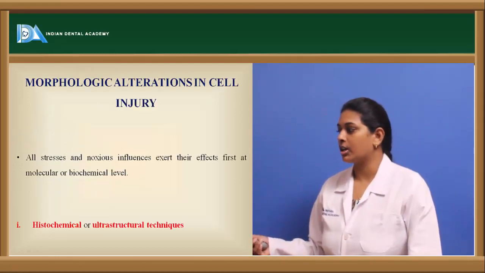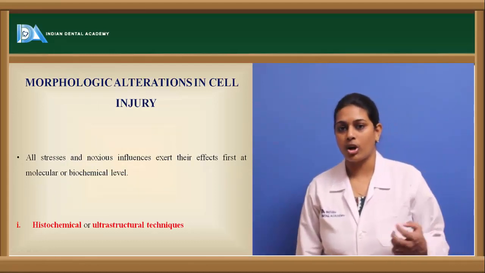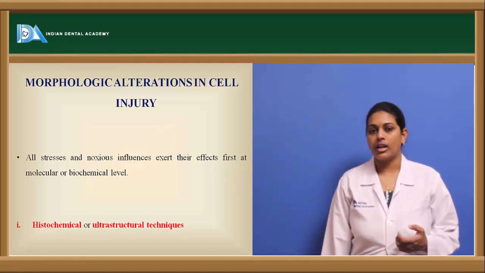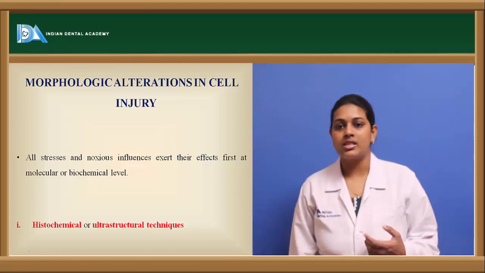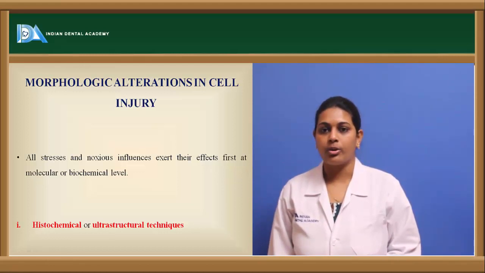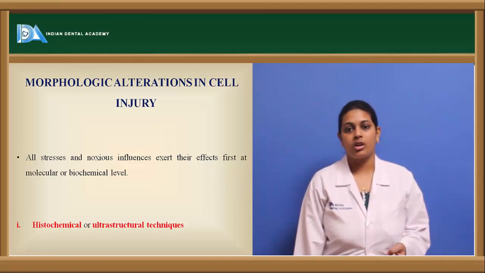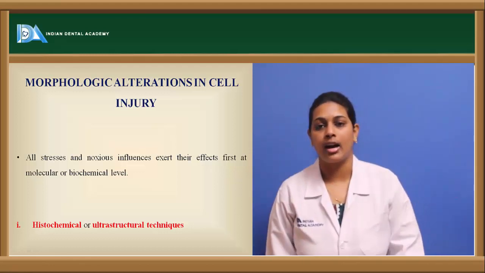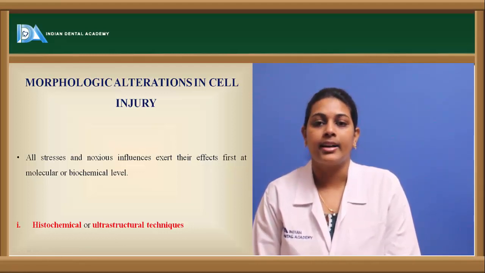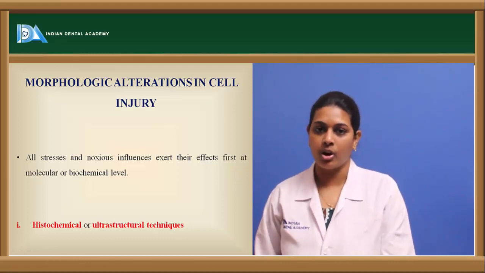So coming to the morphological alterations in cell injury, the stress and noxious influences usually exert their effects firstly at the molecular or biochemical level. These effects usually take a long duration of time to occur. They could be detected by histochemical or ultrastructural techniques or molecular techniques. Histochemical or ultrastructural techniques usually take a period of several minutes to hours, whereas the molecular changes start manifesting from a few hours and may also take a few days.